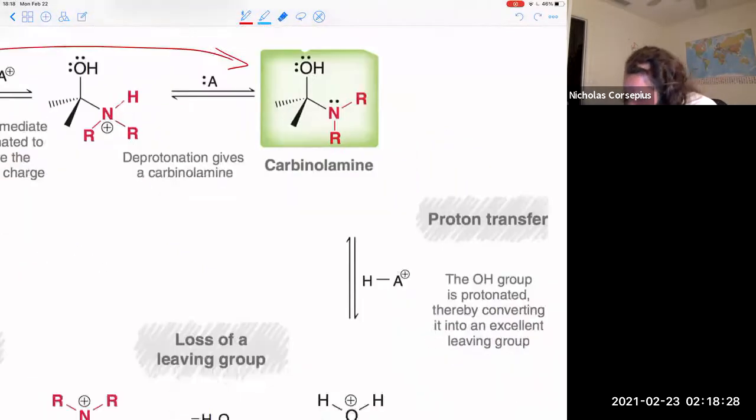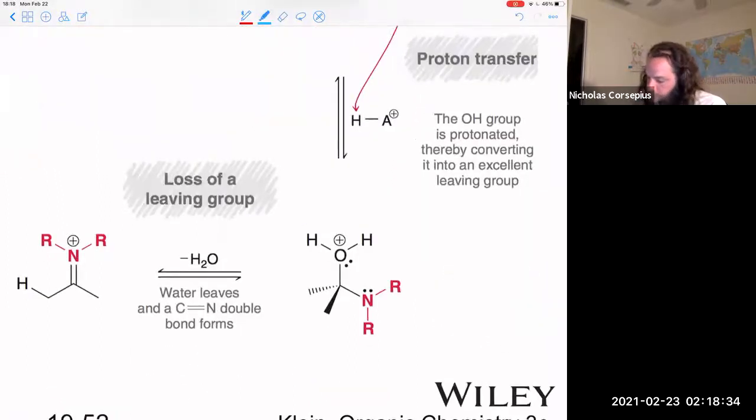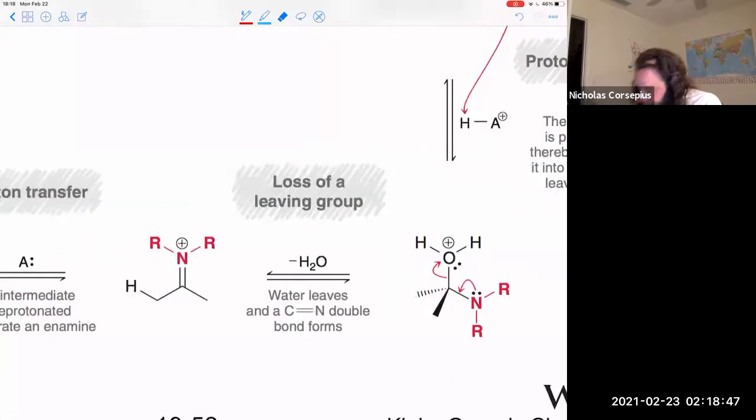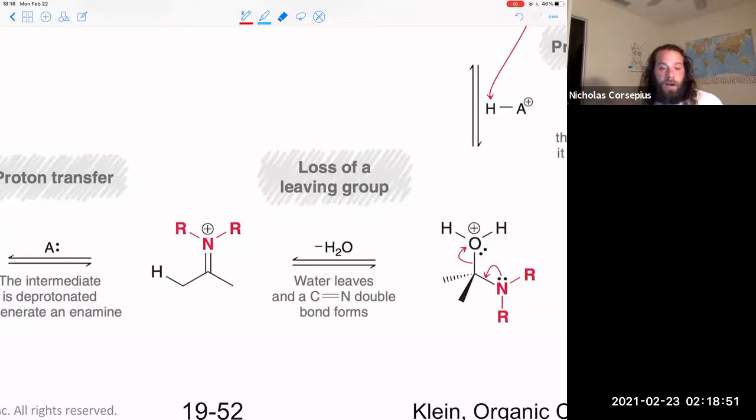So the next step is going to be protonation of that alcohol oxygen. This forms our really good water leaving group. So the nitrogen is going to put that pair of electrons down to kick off that really good leaving group. So now we're here, okay? The difference before is that we had a hydrogen on this nitrogen, so we could just deprotonate the nitrogen. Here we don't have that, right? Because it's a secondary amine.